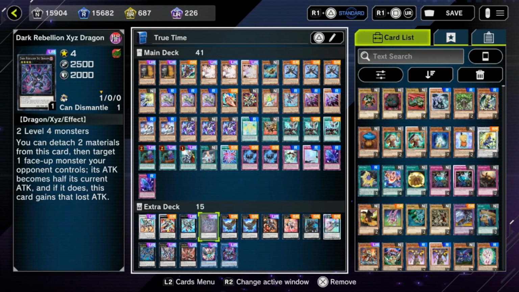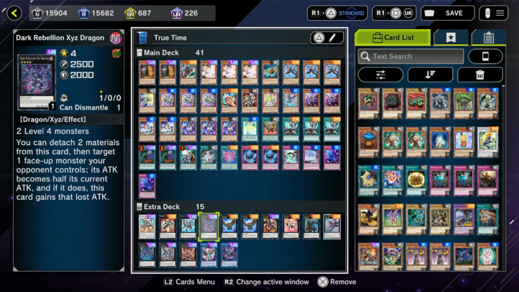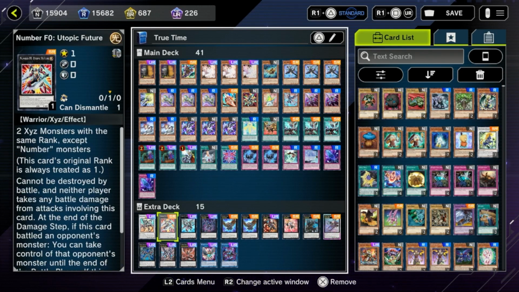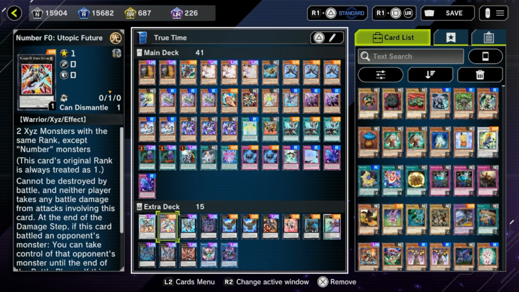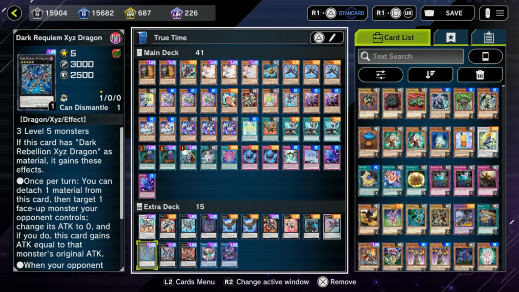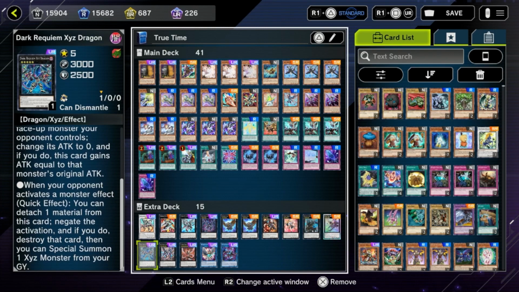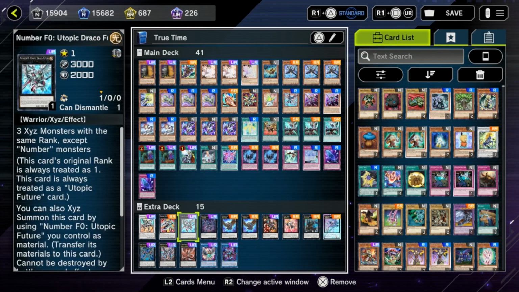Dark Rebellion Xyz Dragon is mostly here as a stepping stone into Requiem, who can negate up to 3 monster effects per turn. Once per turn, I can detach a card and gain ATK. You can't typically attack for game. However, we can negate 3 cards and summon 3 cards. If I negate and destroy a card, I can still summon 1 Xyz monster from my grave. So he's just like a free Utopic Draco.